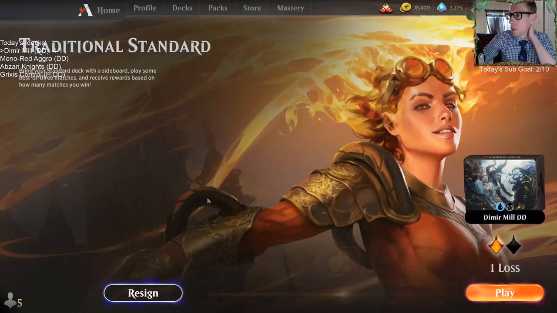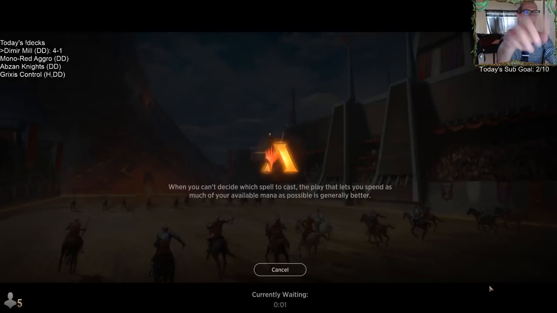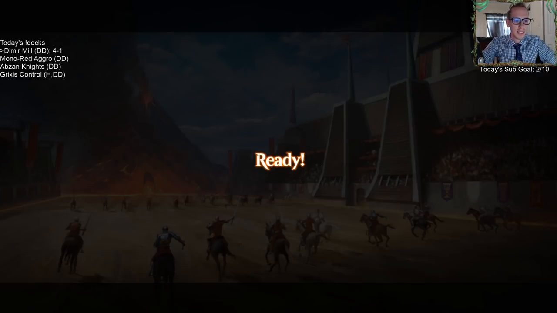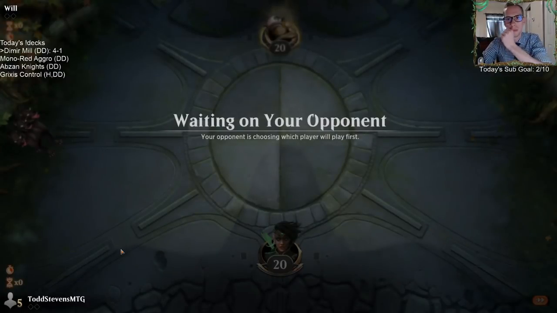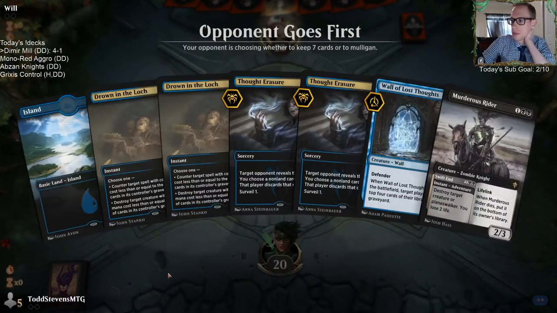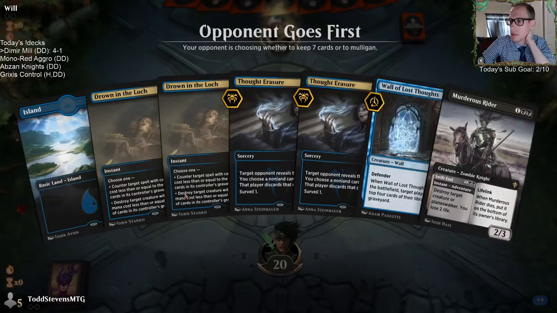So we're 4-1, we're on the final boss. Yes, we are, final boss. We do not have an extra life. Thanks, Darb. All right, final boss time. Let's get that final boss playlist going. Get in the mood here. And can Dimir Mill pull off the 5-win dream? Mill control. We got Mill versus Will. Will Mill win?